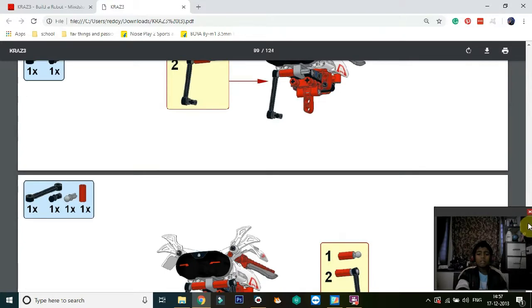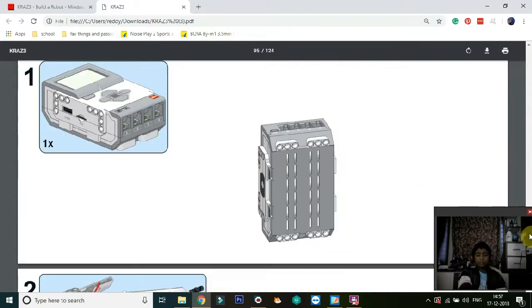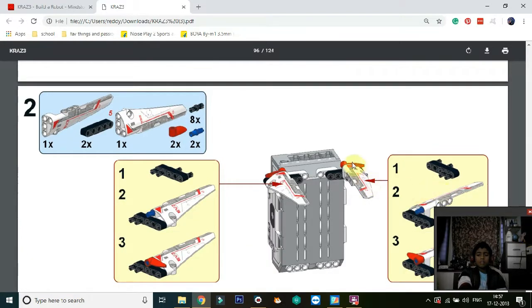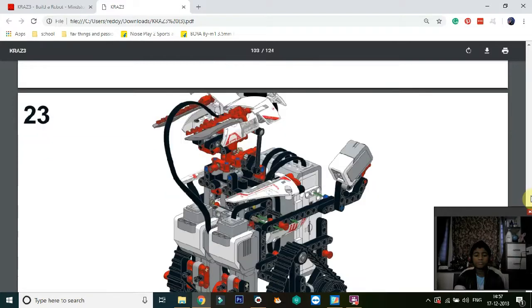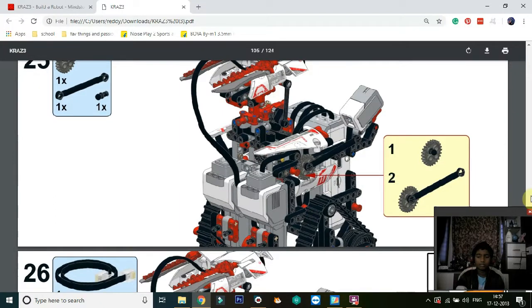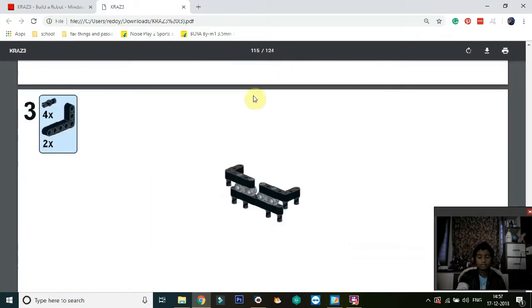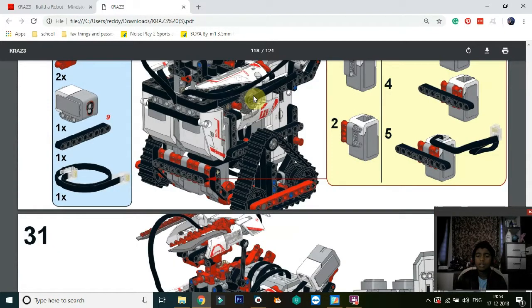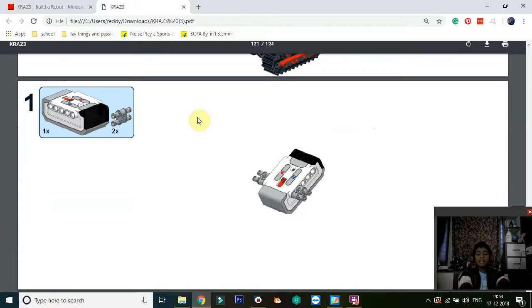Here we are installing the IR sensor to the robot. We are adding some designer plates to the EV3 brick. This is the touch sensor module. Because of the gears, the head is moving and the touch sensor module is also moving. Here, this is the color sensor. It is attached at the back, which is very tight. Here we are making the little companion of my robot.